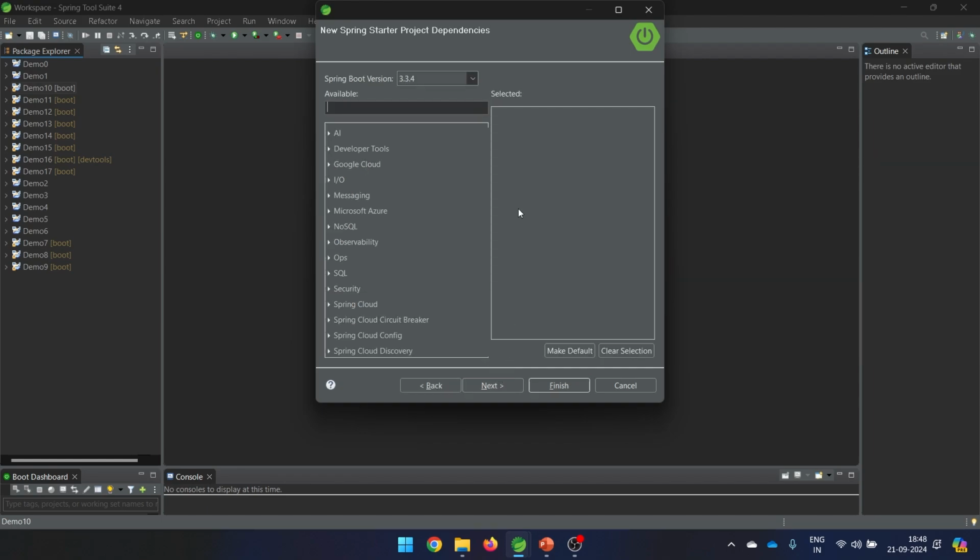Now, next one. So currently, the latest version is 3.3.4. So that is going to be the latest version on which I'm creating. But even if there is any other version whenever you are watching, believe me, there is not going to be any big change. I mean, not even a small change. Okay. So there is not going to be any big issue here.